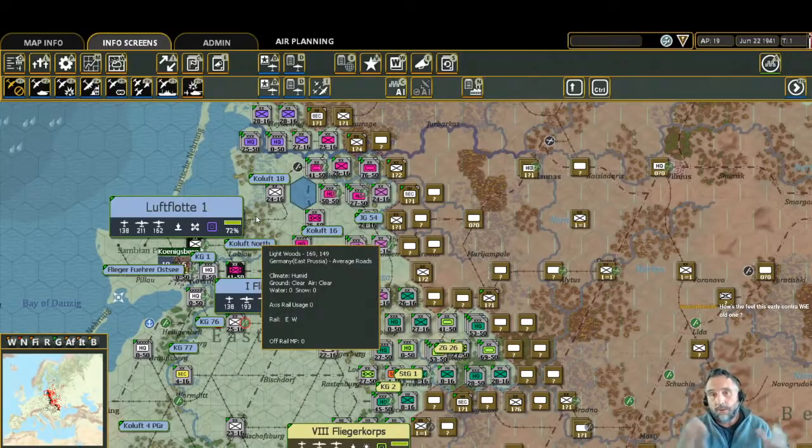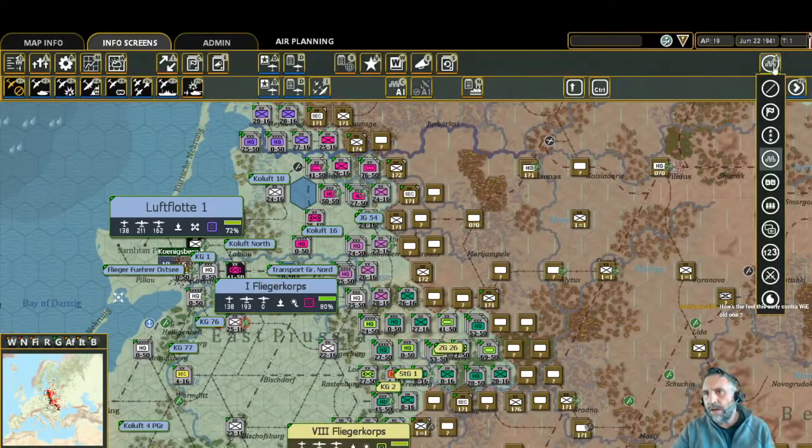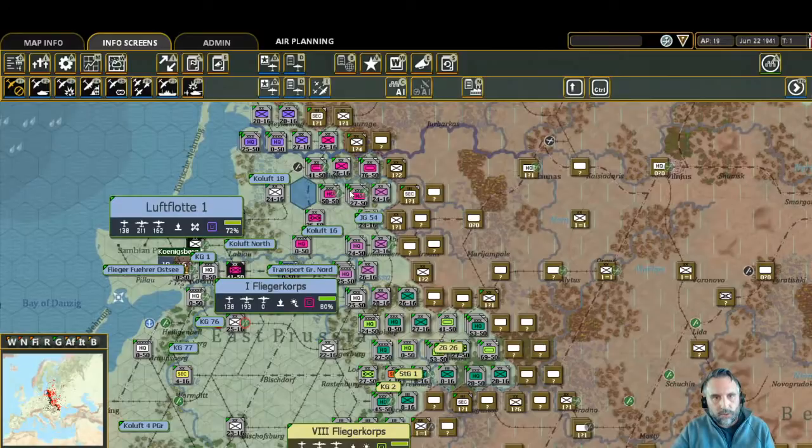Maybe Luftflotte 3 is what trains pilots. I don't know that just off the top of my head historically. Okay. Oh, one thing I will point out, I've got the soft counter info here set on supply. So when you see the little green there, we are in good supply.